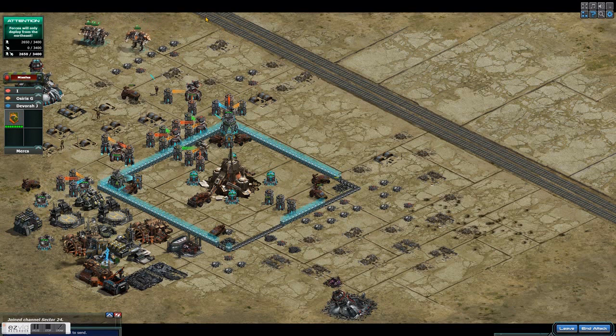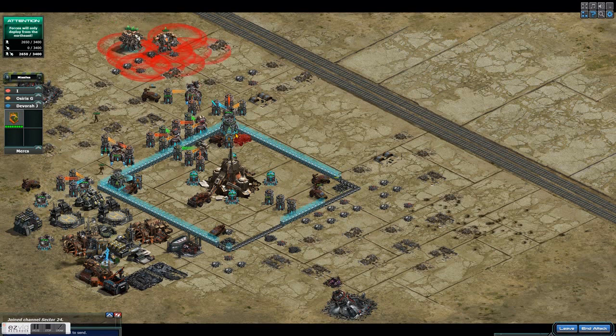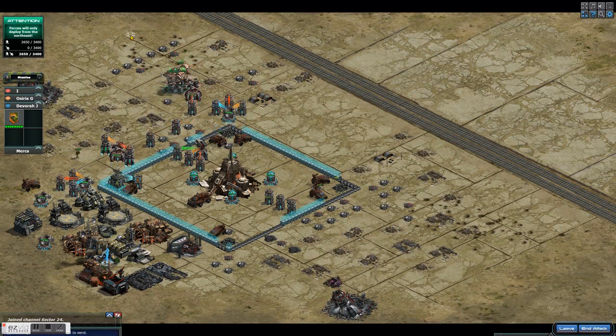Honestly, probably the tank in the middle, the best units to get him are probably going to be the ghosts. But because I'm already here, I just usually use these judicators with, what is the hero's name here?